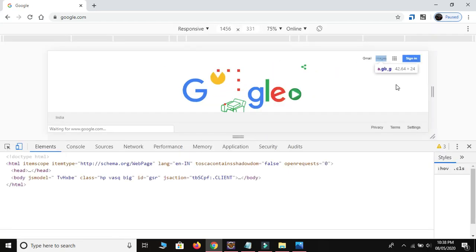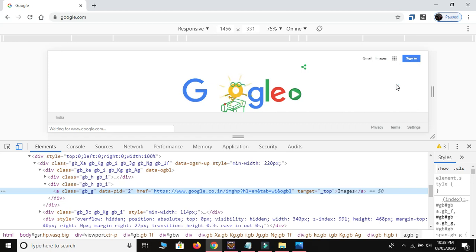The definition of attribute is that it provides some additional information. For example, this is the element, this is only one piece of information, but after inspecting we get some additional information: the class name of the element, data-pid, href, target. This is the additional information provided after inspecting, and this is known as an attribute.